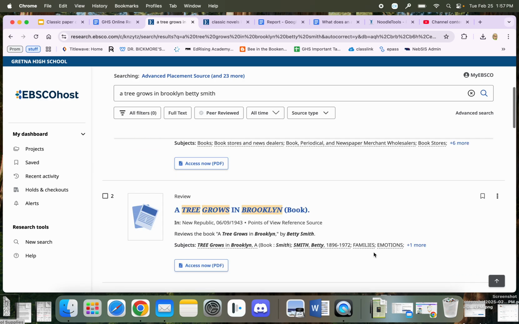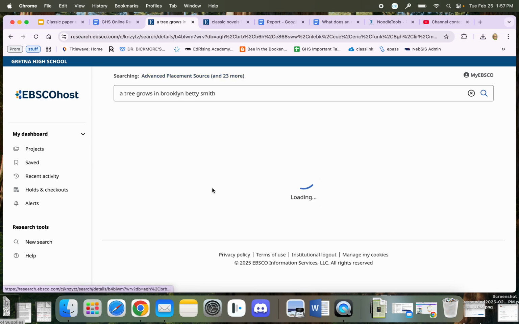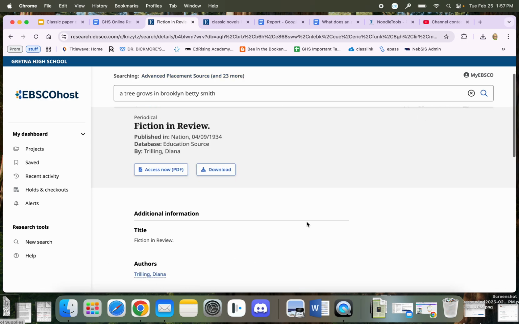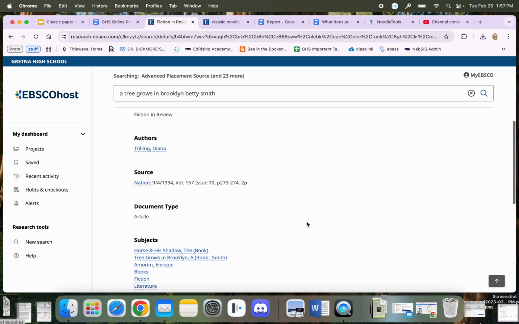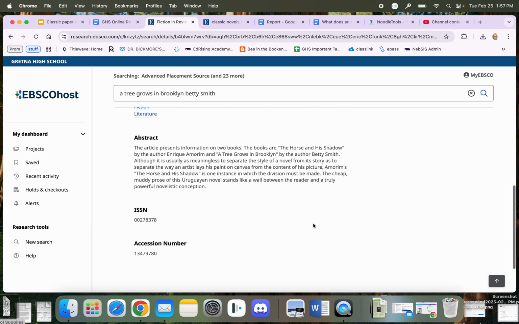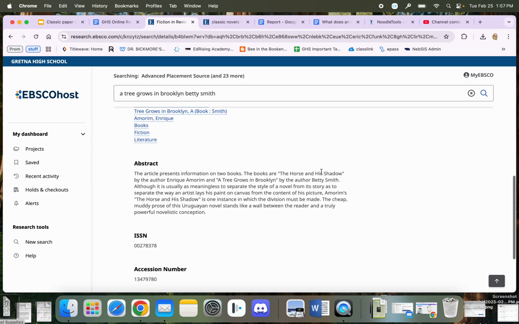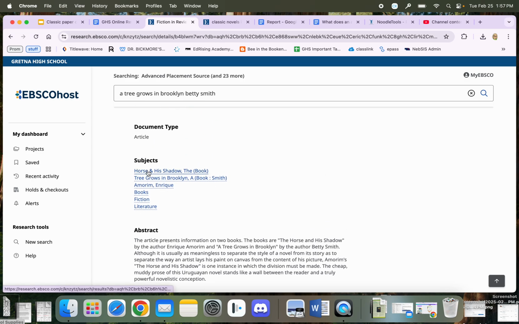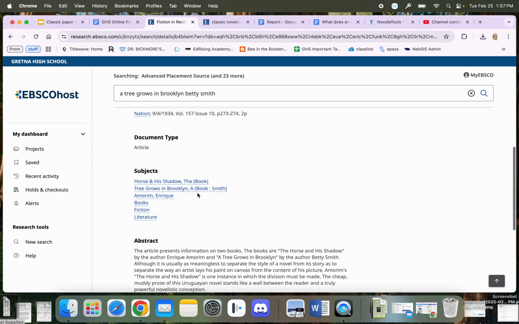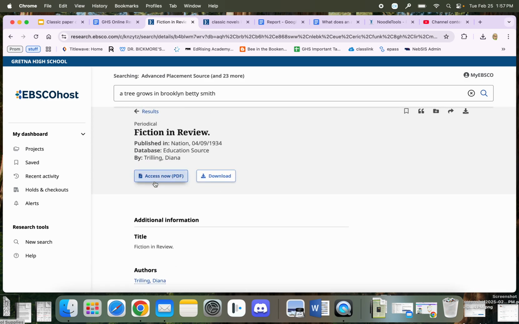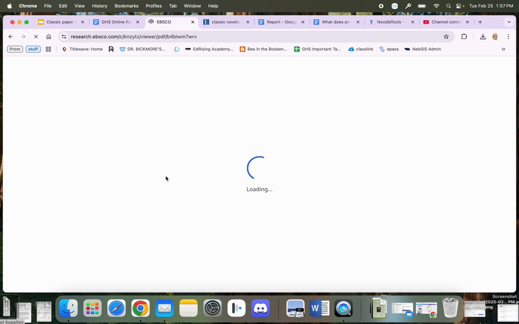And now again, we have to go through and read, right? That's the biggest part of research, is reading. And you click on the article and you're like, wait, where's the article? All I see is this abstract, which if you don't understand what the abstract is saying, you're not going to understand what the article is saying, and go back. But if you do understand the abstract, or it looks like the subjects are what we're looking for, then in EBSCO, a lot of times they have downloaded or photocopied the actual article. So I click on this Access Now PDF.